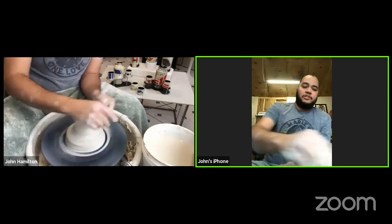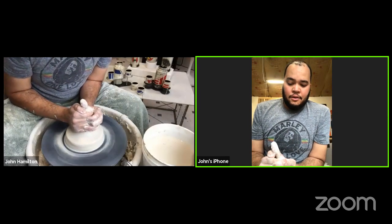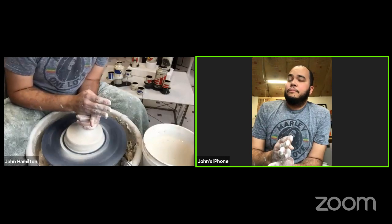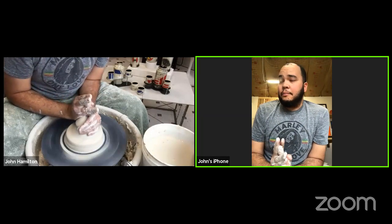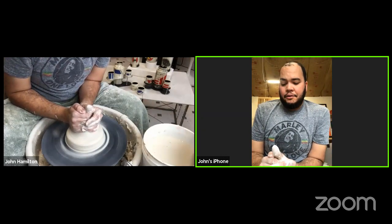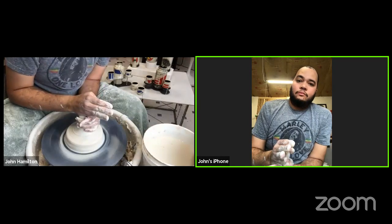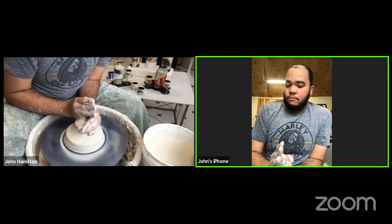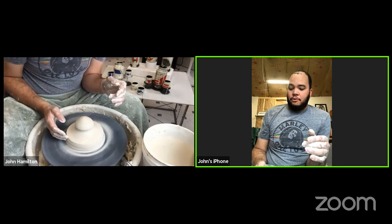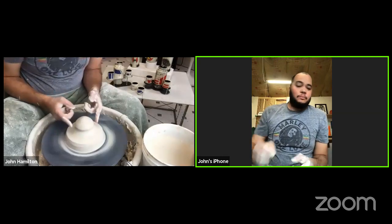I'm going to try and apply even pressure to the side and the top of this mound. I'm going to work the clay. This is another way to wedge the clay. So I'm squeezing the clay up into a cone and pressing it down. I'm going to do this a few times. Anytime I throw off the hump, I need to work the clay like this a few times, and it helps prevent some cracking that can occur. You can probably see that this is kind of out of round down here. I'm really not focused on that. I just needed to attach the clay to the wheel head, and I'm focused more on this top portion.